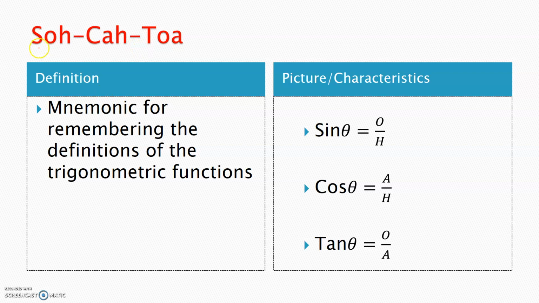SOHCAHTOA. So that's sine, not sin. Sine of theta, notice here, is O and H, so it's going to be your opposite over your hypotenuse. When I label it, that's where those two numbers will end up going. For cosine, it's A and H, which means adjacent. Whatever my adjacent value is, I'm going to write it over my hypotenuse. And then TOA stands for tangent, or tan. Tangent of theta is my opposite over my adjacent. All right, so let's get to it. What do the actual problems look like that I'm setting up here?